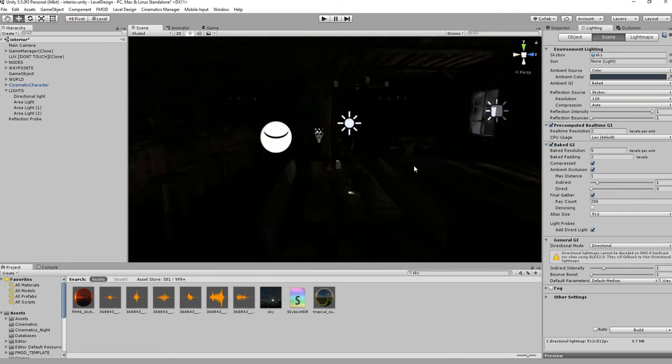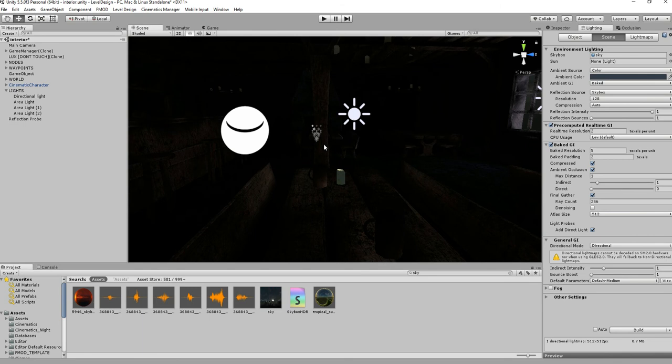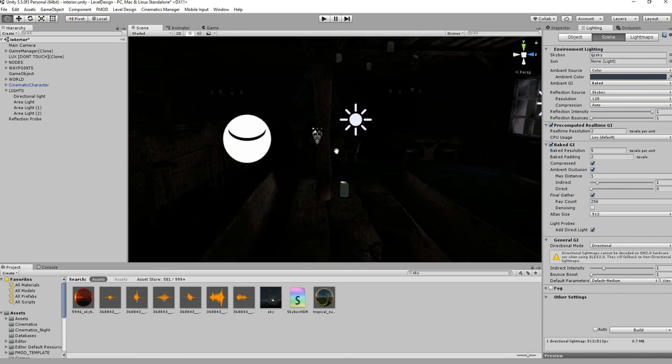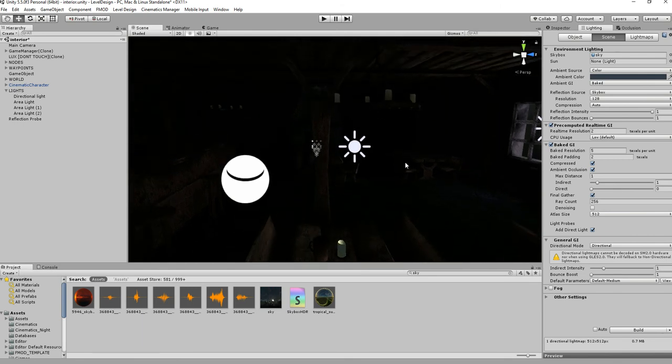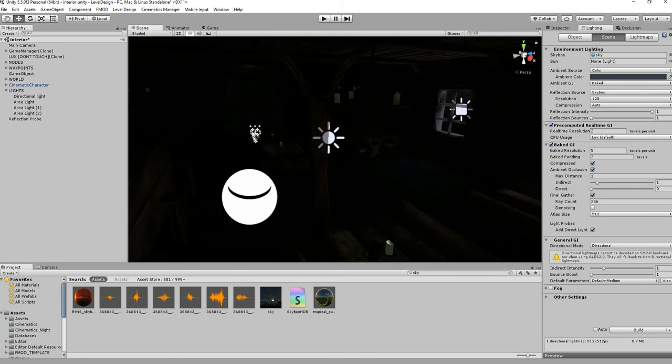Okay, so since this is an interior, we kind of want to have something like a fire in there, and candles. We have candles over here, so why not have those light the scene as well? First thing I'm going to do is focus on the big lights. First the big lights and then the small lights. So in this case, there is a fireplace over here.